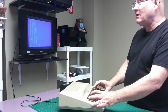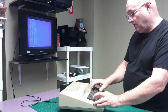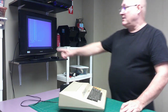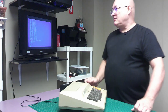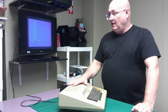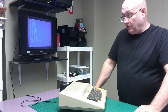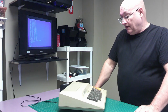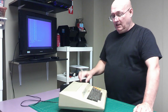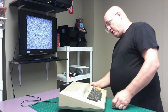Okay. Let's see. How was it? Free? Use a question mark. I think free zero is, right? 37,870 bytes free RAM in here. This is a 48K machine. About 10K is being used by the system for video and everything else. And then you have BASIC. Actually, I think BASIC is sitting on some of the RAM, too. It's been so long. So anyways, we do know she works, but we know she has some issues.